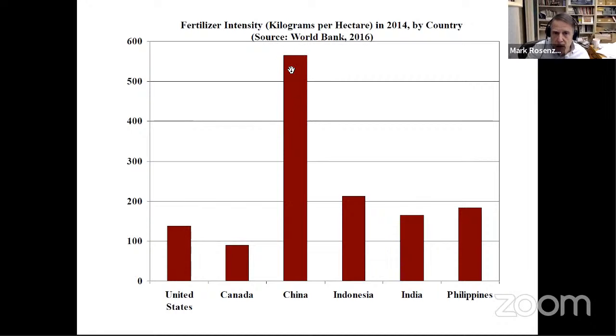It's a big problem in China. There are a lot of studies that talk about this issue. It has ecological problems as well. And the lesson from this is that when we look at output, we have to pay attention to other inputs than land as well, which we'll do.